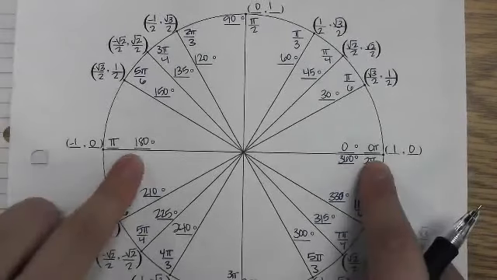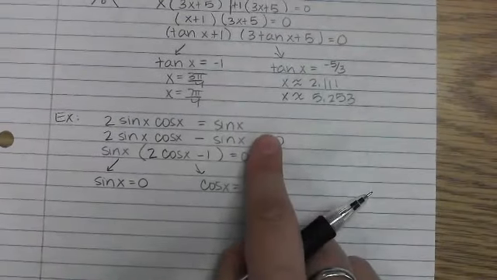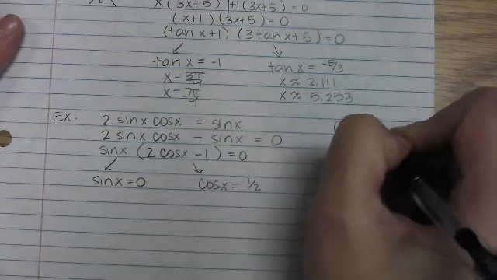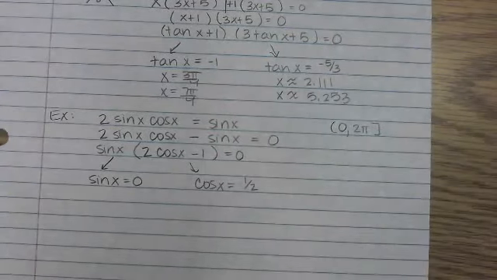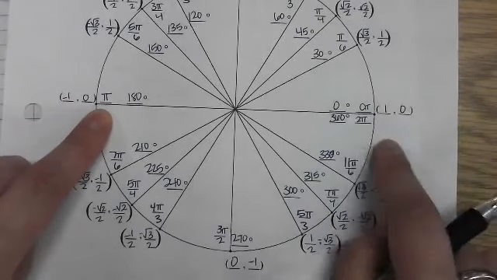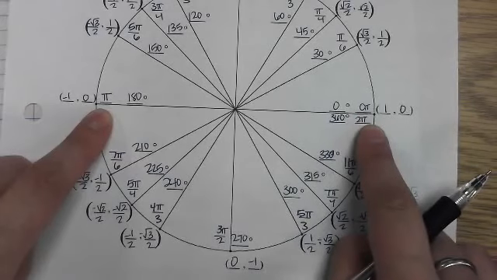Yeah, we're going to have, and actually, we didn't decide. Do we want to do all solutions here? Let's do 0 to 2 pi because something's about to happen I want to show you. Okay, 0 to 2 pi. So, for sine of 0, we have pi is one of our answers. Then over here we have 0 and 2 pi. But I'm not allowed to write down both of those answers.